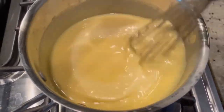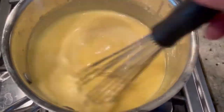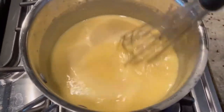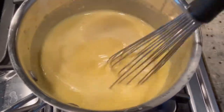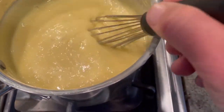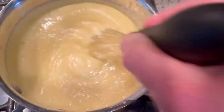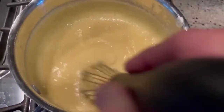But you're going to see once it comes to the simmer state, it's really going to start thickening up on you. It happens quick. Just make sure you're constantly whisking. It only takes about 5 minutes tops. After about 3 minutes, you'll see it's already starting to thicken up. See, nice thick custard. But you're going to see in about a minute or so, it's really going to congeal. This happens quick, so make sure you don't overdo it, or else you're going to burn it. So we've got about a minute to go.